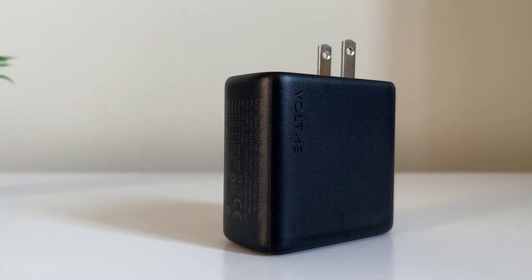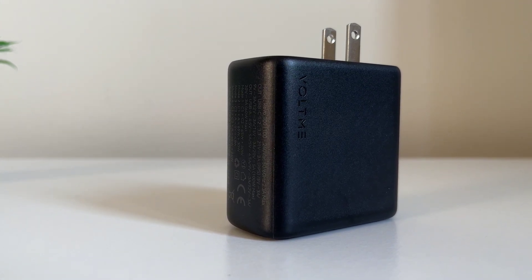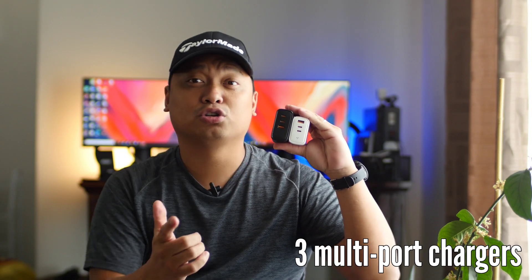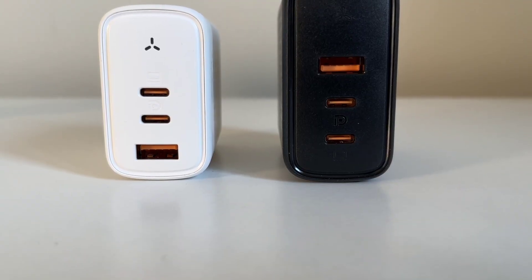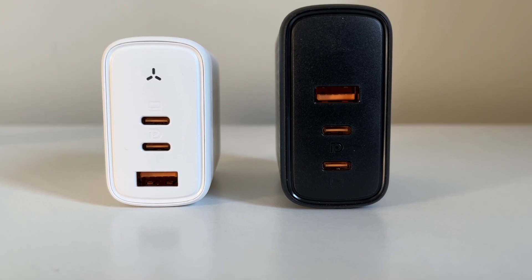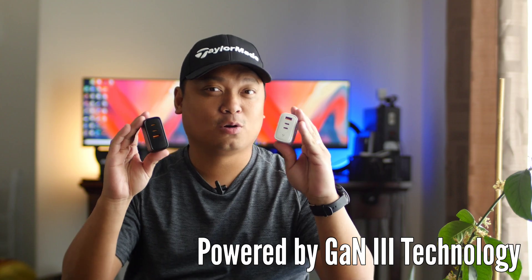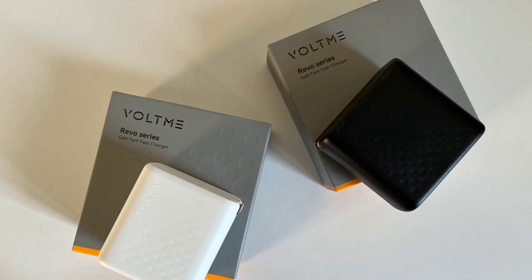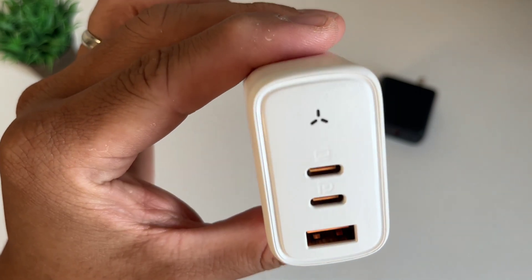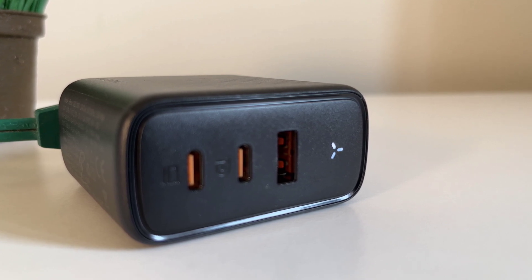The 100W, like the 65W, can power up to three devices and is 38% smaller than the original 96W single-port USB charger. Both chargers also feature three multi-port charging: two USB-C and one USB-A port with a foldable plug, perfect for travel, home, and office. These two chargers are powered by GAN3 technology — the latest GAN3 technology provides safer and more reliable charging. GAN components waste less power and produce less heat compared to silicon, which translates to a more efficient charge.